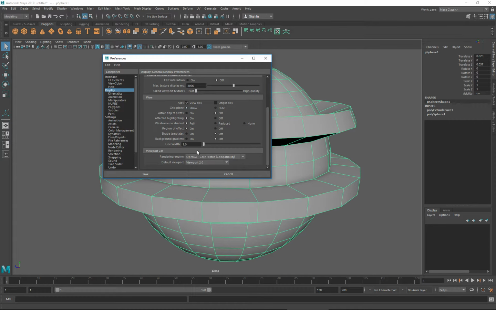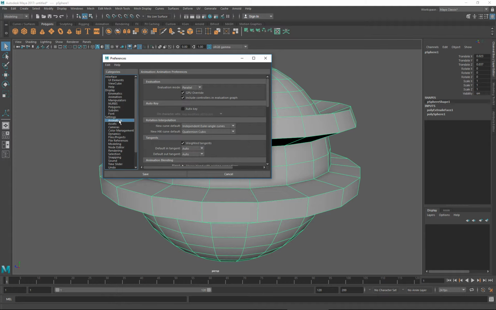I think it's buried somewhere, maybe in our animation. Parallel processing. So you might want to check that out. You could maybe try playing around with the evaluation modes, but I'm not exactly sure. I think that's really just for viewport speed performance. So I don't know that that's necessarily going to have an impact on Viewport 2.0.